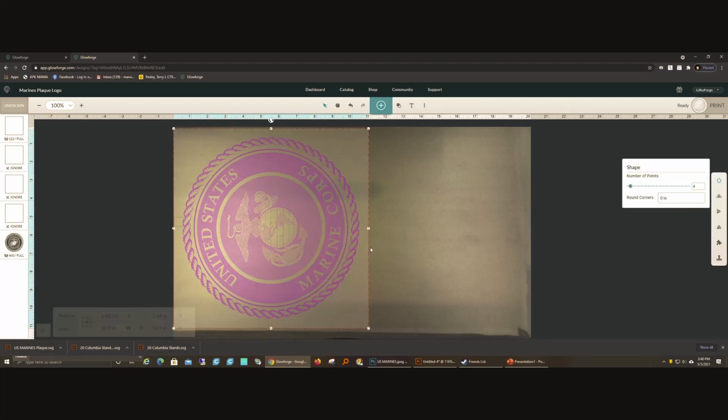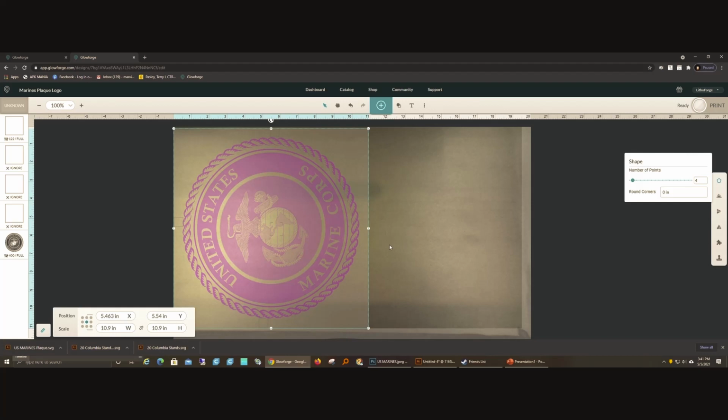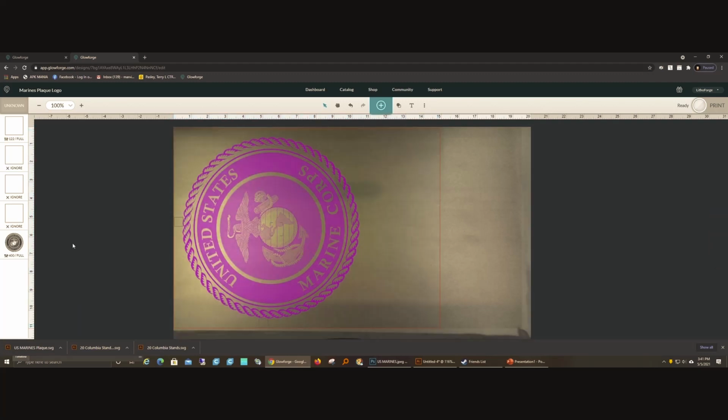All right, so then we want to have some room for the name that we're going to add to the bottom. So this time, I'm going to unlock this window. We were 10.9. Let's go 14.9. So that's almost 11 by 15. That looks good.